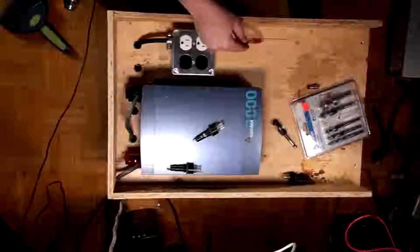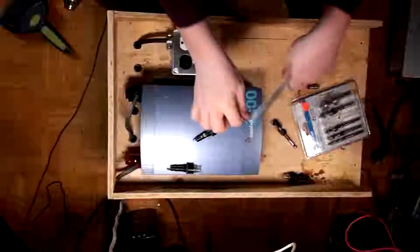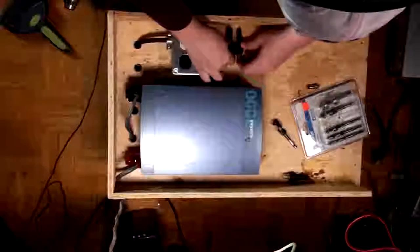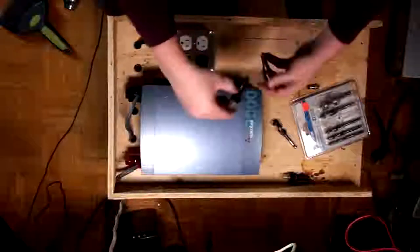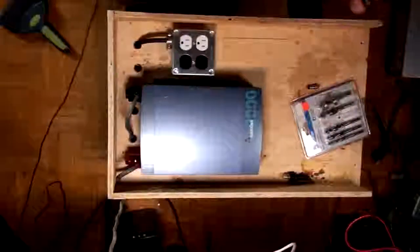So we've got mains good, mains fail. Fuse, switch for bypass. Alright, if that's the case, just make sure. That works. Cool. Alright, so we've got our mark.